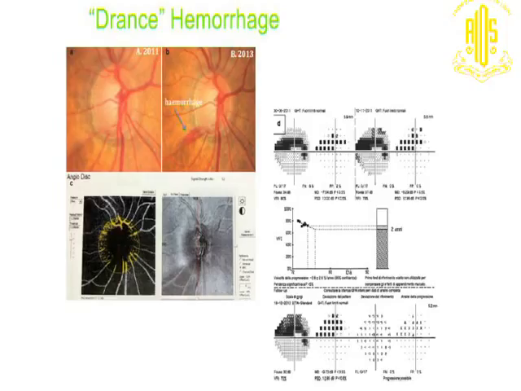Okay, Drance hemorrhage. Drance is nothing but the name of the person who named it. So if you see that hemorrhage out there with the arrow, this has been picked up by the angio-OCT, and you see a rim loss out here because of that hemorrhage, and you see the visual field, and you have corresponding to that a developing superior arcuate defect.